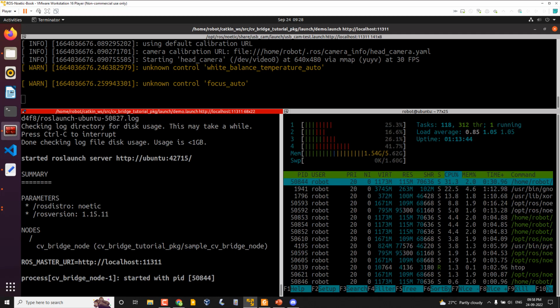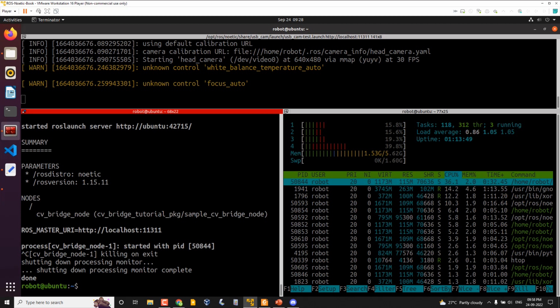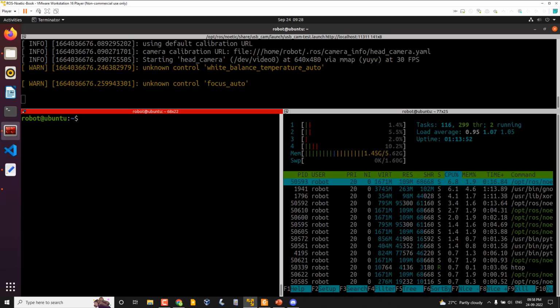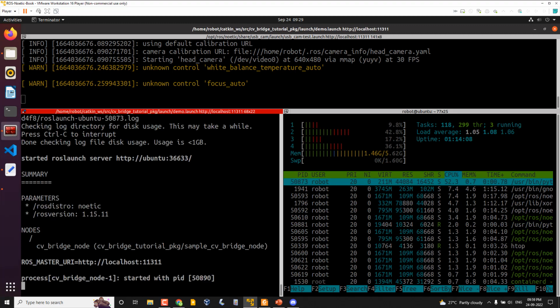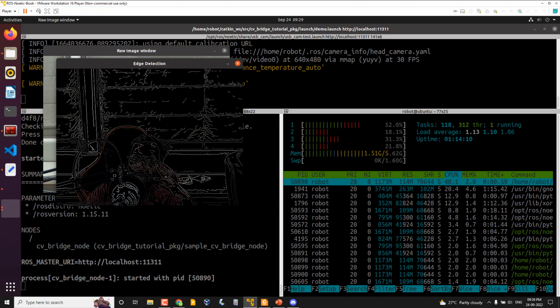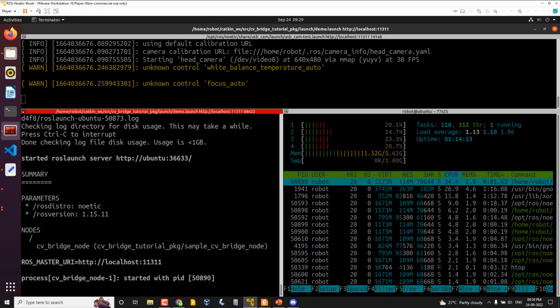You can also check the CPU usage. Without the application, the CPU was about 6, 7, and the load average I think 0.97. When you start the application, it's actually jammed. It goes from 6 to 13.